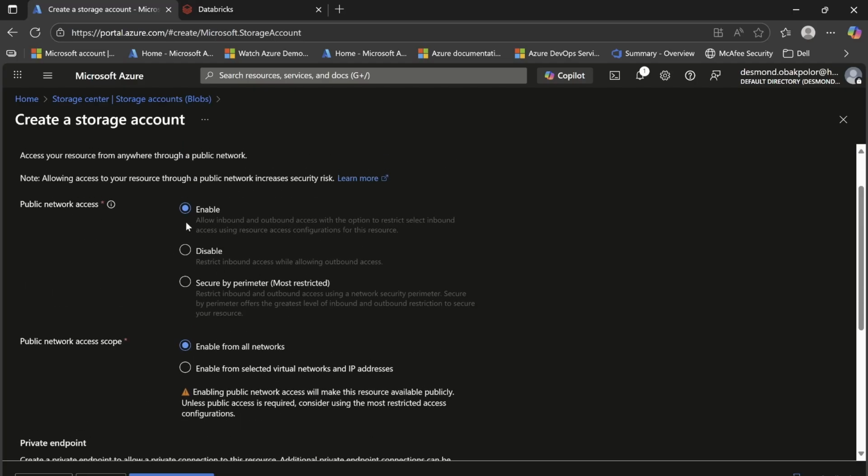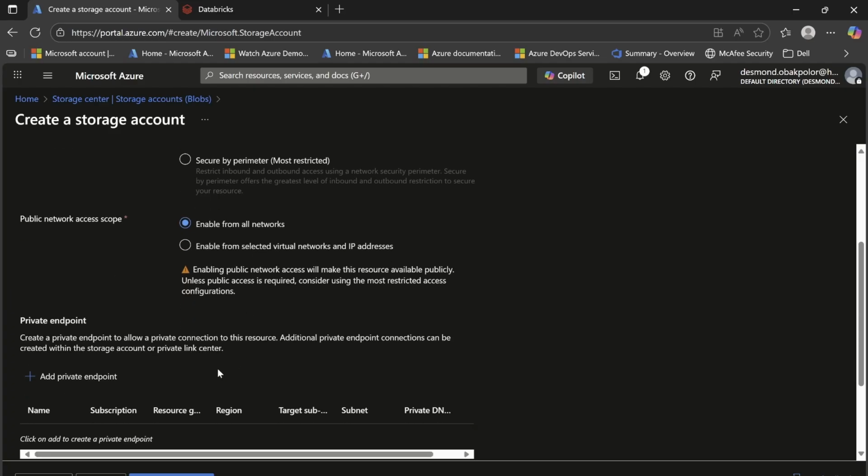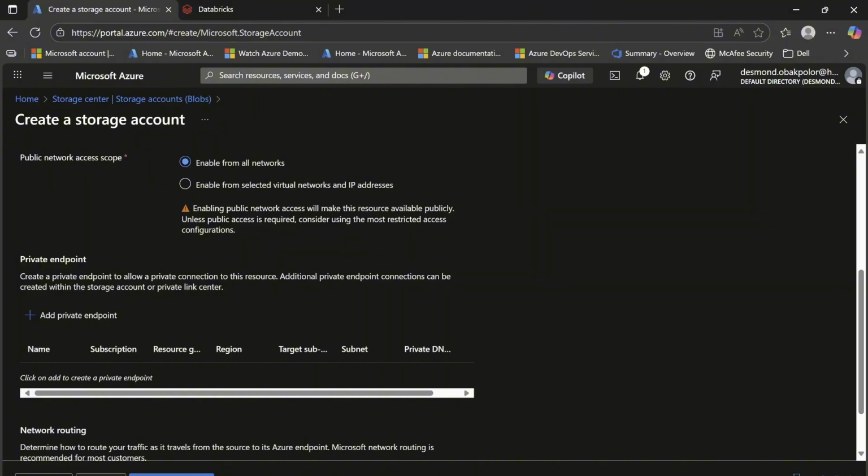So we have public IP enabled. If it's for a real workplace and you don't want public access, you need to disable this, so that every IP that you want to access your data lake, you need to whitelist it. That way, people don't just access your data from anywhere without your permission. Public network access, we're leaving enabled because this is for training. And go to the next.